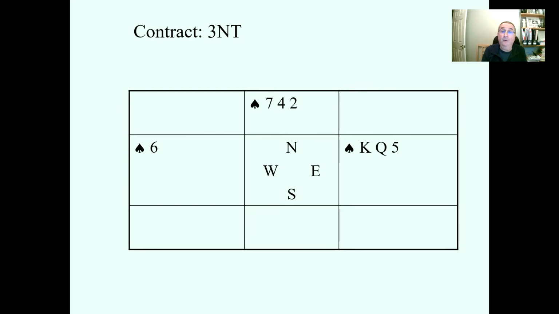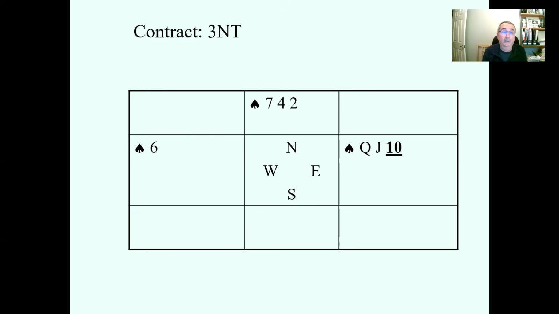If I had the king and the queen, then you should play the queen. So you play the bottom of two touching honors in that situation, not the king, but the queen. And if you happen to have, say, three cards, like the queen, jack, 10, then you play the bottom of those. You play the 10 there. It's a mistake, an error to play the queen or the jack there. And we'll look at some examples of how your partner can make use of that information.